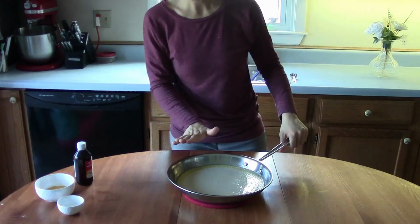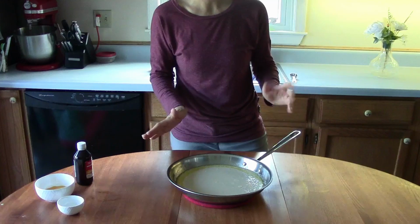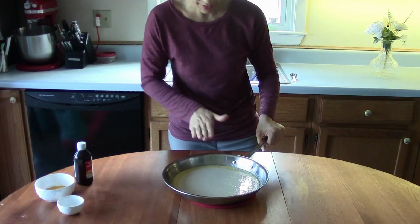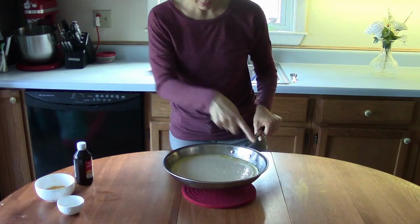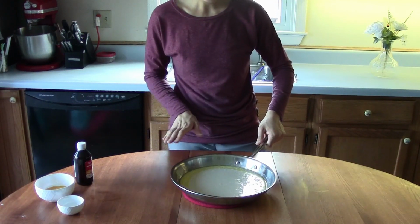Okay, so I'm going to put this in the oven at 450 degrees for 5 minutes. I might add a few more minutes just because I have more batter in here. And then we are going to reduce the heat to 400 degrees Fahrenheit.